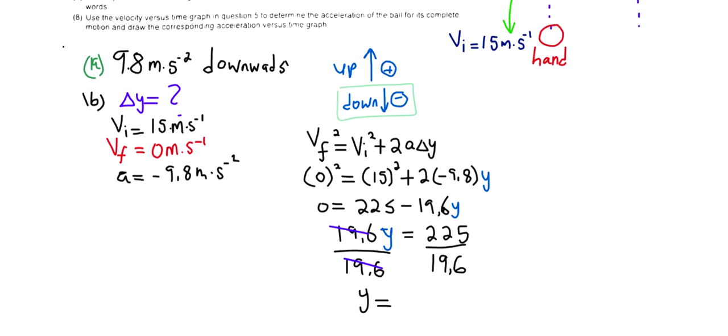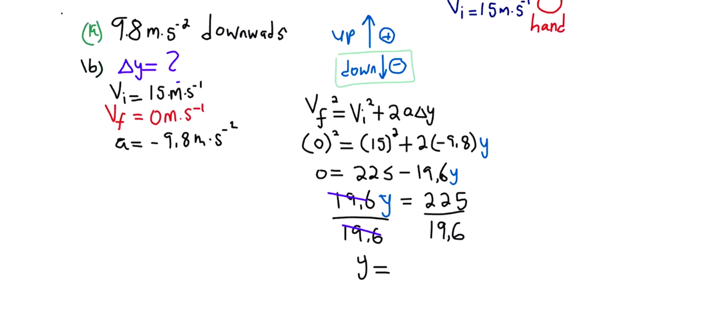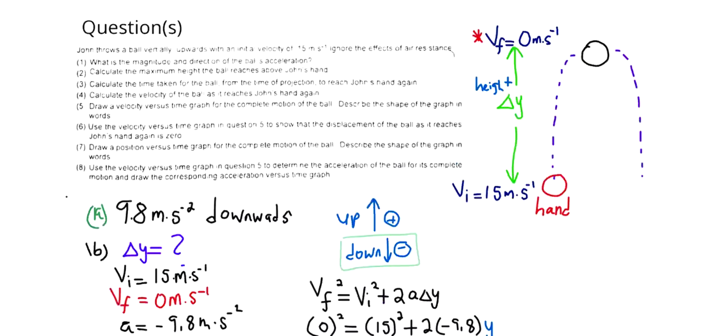So what are we getting? Let's see. I'm getting 11.47479 m. So remember, it's displacement, so the SI unit should be meters. But mind you, you can write it like this. Therefore, y, or change in y, is equal to 11.5 meters. So this 11.5 meters that we got here represents the displacement.